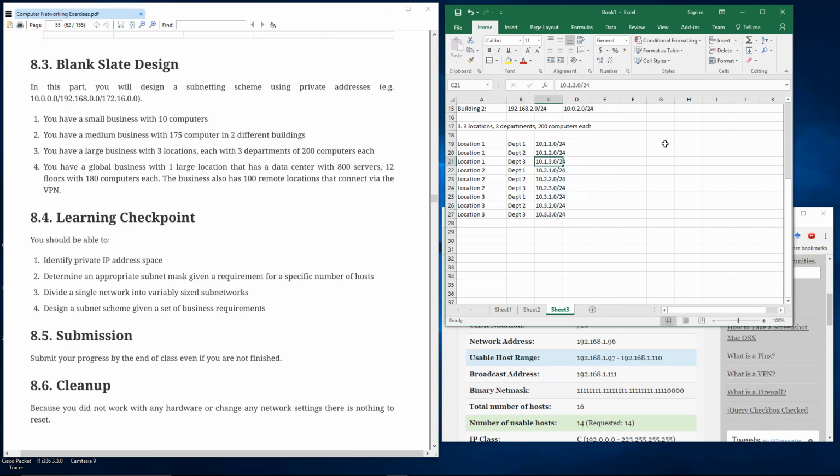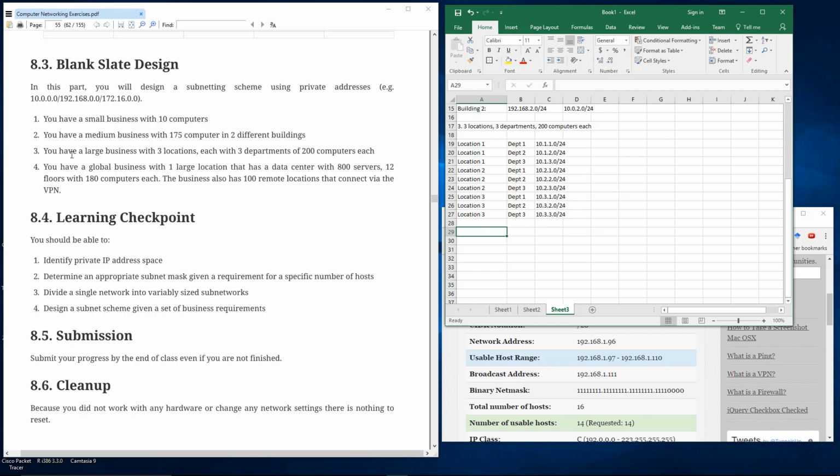I also have a limit of 255 different departments. So I have lots of room for growth, but it is just something that I am aware of. If for some reason I had more than 252 departments, I would have to come up with a different scheme. But for now, I think this would work out okay.